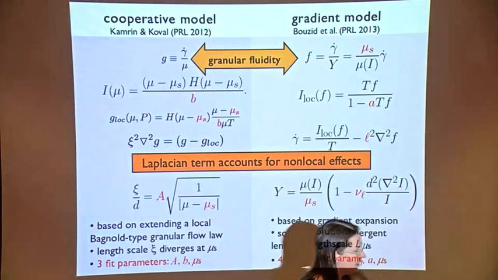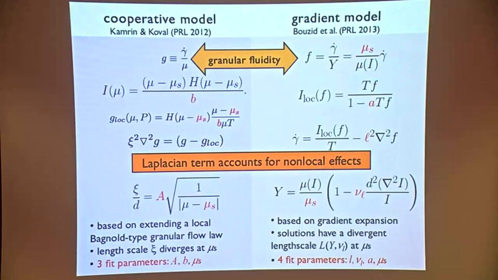So there's a granular fluidity that comes about between the ratio of the shear rate and this stress ratio. Okay. And now we want to say, if you're going to have, this is an inversion. This is not mu of I. This is I of mu. Right. It's an inversion of that. Okay. But you shouldn't have any flow if you're below the yield stress. Right? So there's a number mu s, which should have been red here, by the way. I don't know why it's not. My fault. There's a number mu s that if you are above that, you've exceeded the Coulomb failure criterion and you're flowing. Okay.